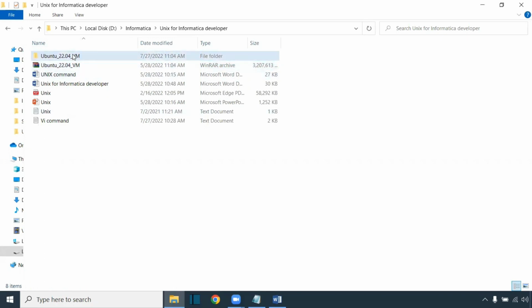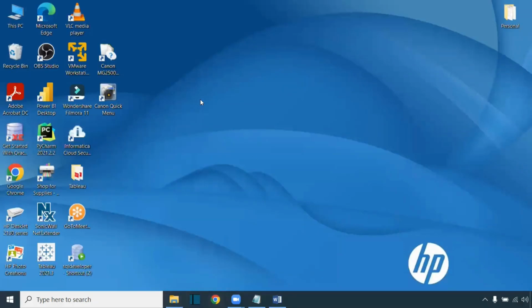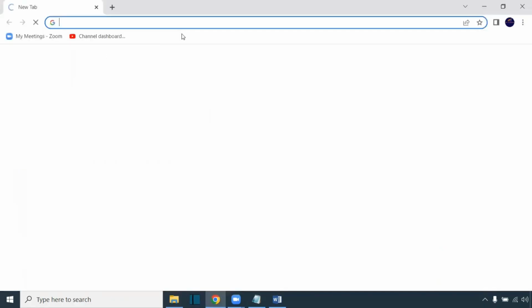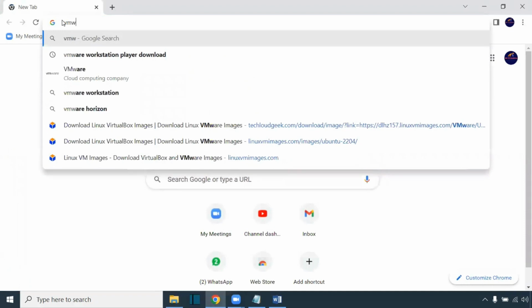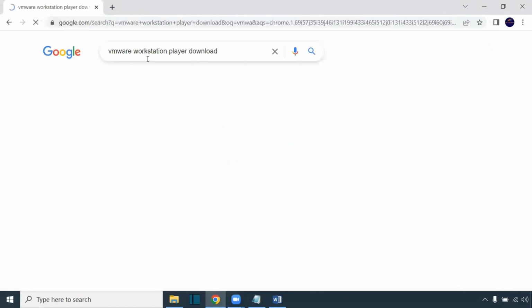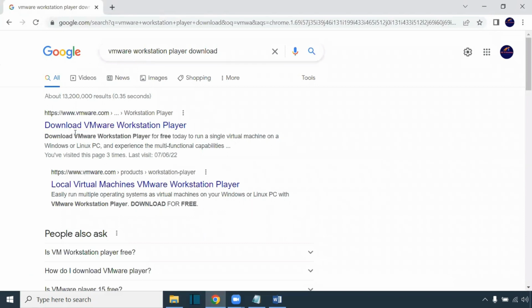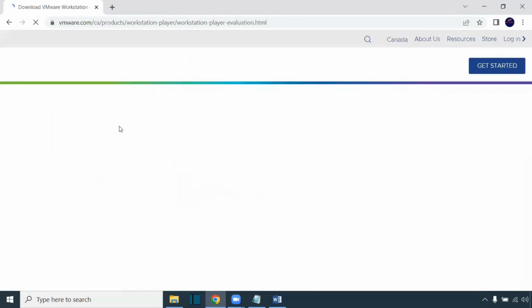After that, you can go to VMware Workstation Player. Type VMware Workstation Player download and click on it. Make sure this is the link you are going with.